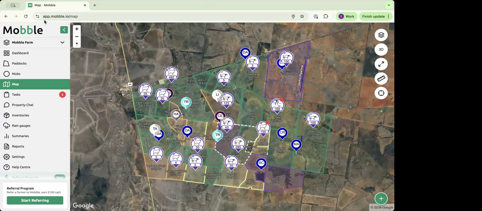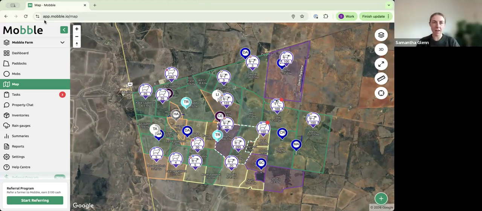So then I could resplit them and then allocate them, and that would allow me to manage those mobs by several different criteria or split them by different things. And that would then create that audit trail which would track how those animals are split up on that criteria. Is that right? Yes, absolutely.